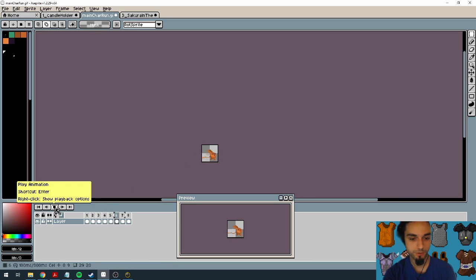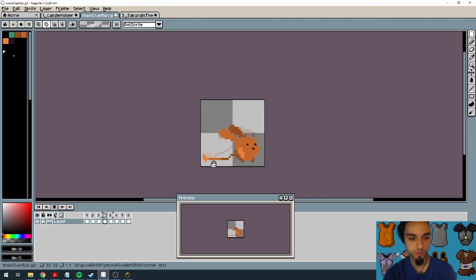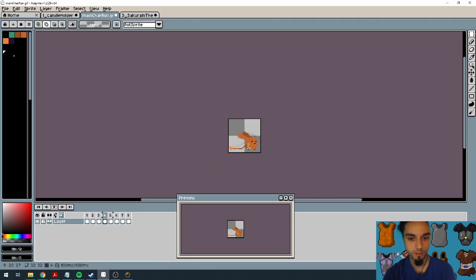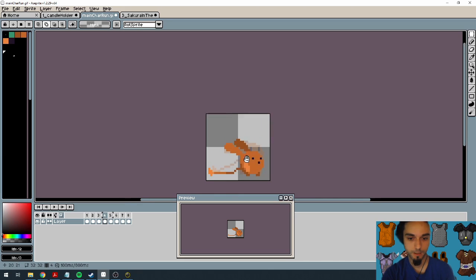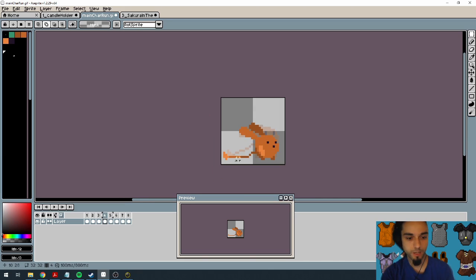Of course, if you want to make it smoother, you can add additional frames of animation in between until you're happy with the way the character looks. So again, try to experiment, try to, for example, even remove more frames or add more frames.